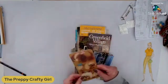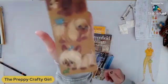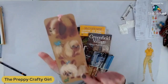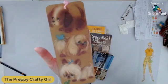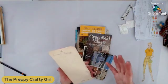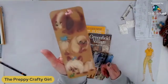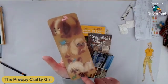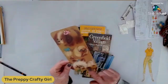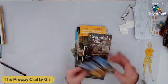And then I found this bookmark. Isn't this cute? Look at those. Look at that. So super cute. I forgot the name of this illustrator. If anyone can tell me the name of this illustrator, they were very big. They did a whole series of girls. It was an illustrator from Hallmark. And I have a couple paintings, like pictures, some vintage pictures, but I forget the name of the artist, and it's not on here at all. I want to say it had like an Asian name.